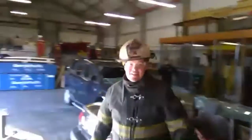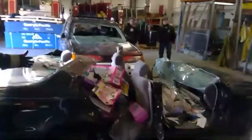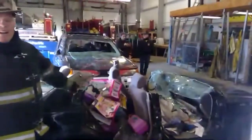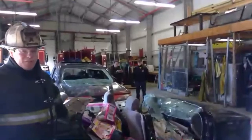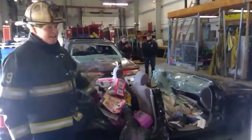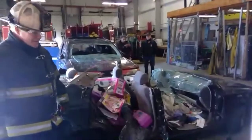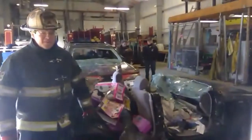All right, back to quiet time. So if you notice, we have full access now to our multiple victims in the car. If they all had to be backboarded, we can put backboards. We didn't have to take the doors off, by the way. If I wanted to do a total roof removal, I could do that without taking the doors off. And this way I can just put backboards behind drivers and rear seat passengers. Any questions up to this point as we reposition tools?